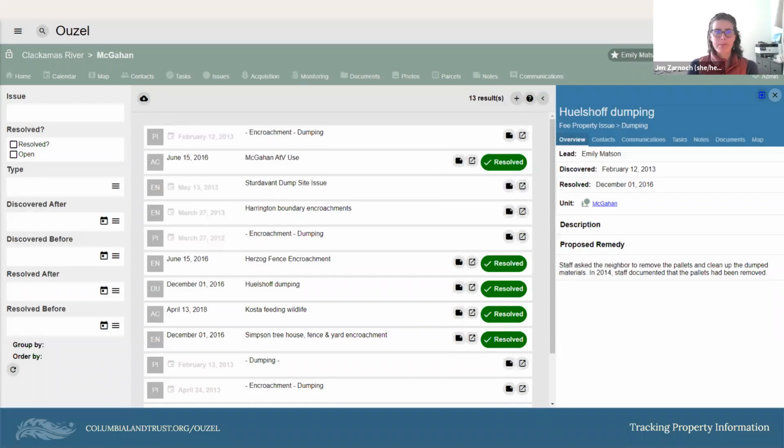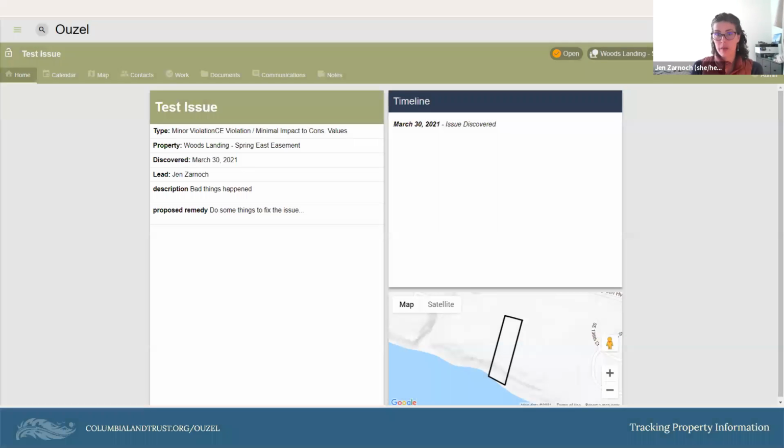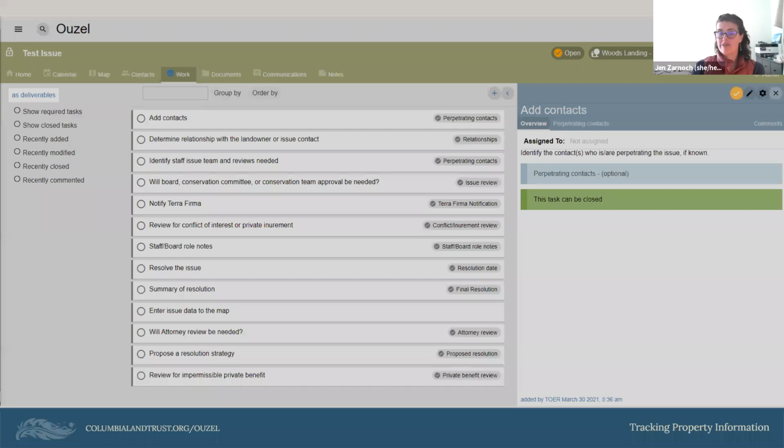Okay, I better start talking faster. Issues and restrictions. Here is a list of all of the issues linked to a property. We can see some details over here in the detail pane. We can see whether they're resolved or not. Here we can add a new issue. Again, we have types, and this allows us to define what type of information we want or need to track related to this issue. Are there particular steps? Here I've added a test issue, a quick description. I've selected the type of issue, which is going to help define this list.